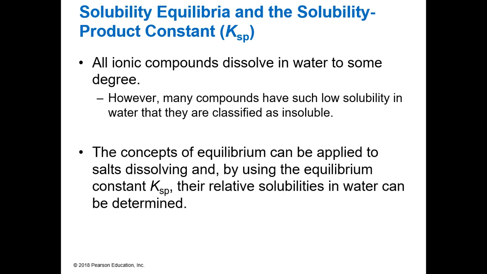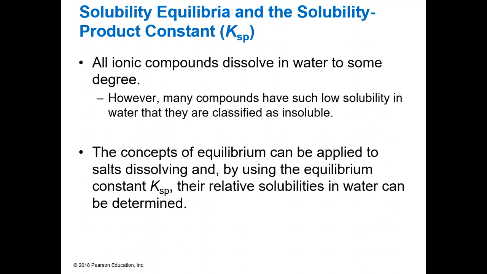So our next class of equilibria is solubility. Last semester, we talked about things being soluble or not. If it's soluble, that means it dissolves in water or in some solution. If it does not dissolve or it only dissolves partially, we would say that it is insoluble. All ionic compounds are going to dissolve in water. So even though last semester we said that they are insoluble, they do dissolve just a little tiny bit. And once we start doing the math, you'll see that these concentrations they dissolve in are extremely low.